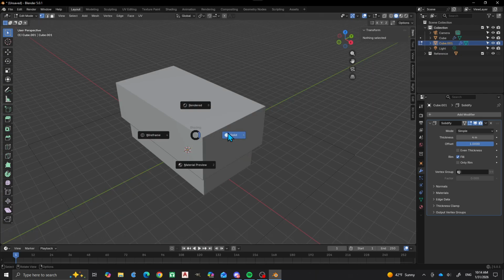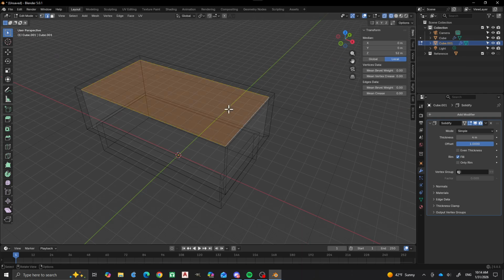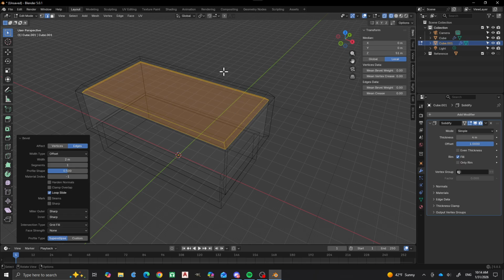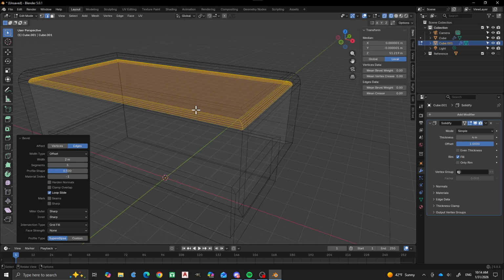Okay? Now, I'm going to go into wireframe here for a moment. And I want to put a bevel on these top edges right here, okay? So I'm going to go to 2, edge select mode. Okay? And now, Control B. Okay? And then I'm going to do a 2 on that for that bevel. And then I want to take that, so the segments go from 1 to 5, right? So now we got that beveled. Looks better, right?